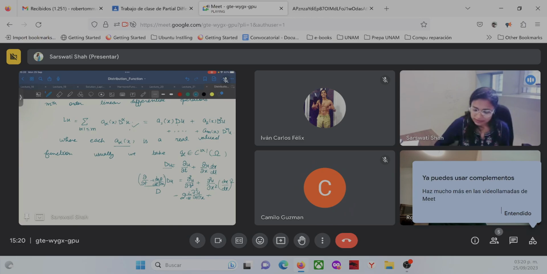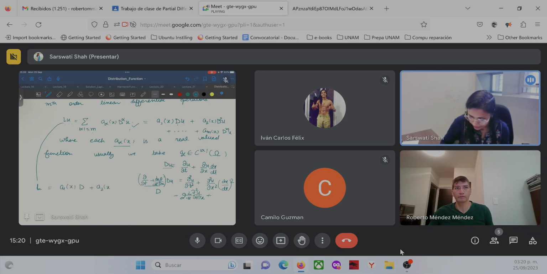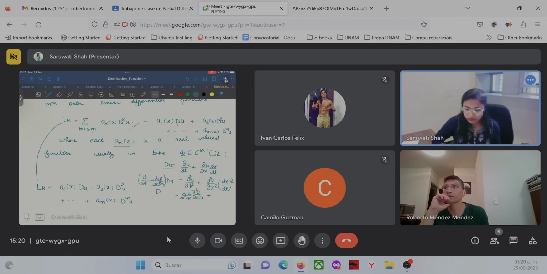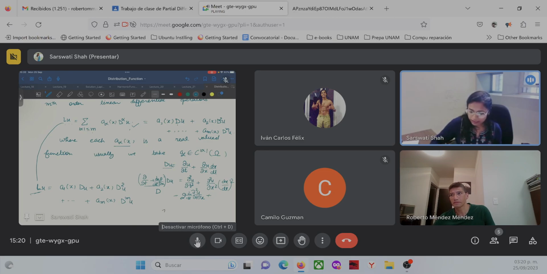Okay. So this was the way. Basically, this L u equals the summation of... this L is an operator, and this L is nothing but a1(x) D plus a2(x) D2 plus dot dot dot plus am(x) D^m. Can you see that? And as soon as you apply this on u, it becomes this. So this L operator is the linear combination of the derivatives, the mth order derivative till the mth order.